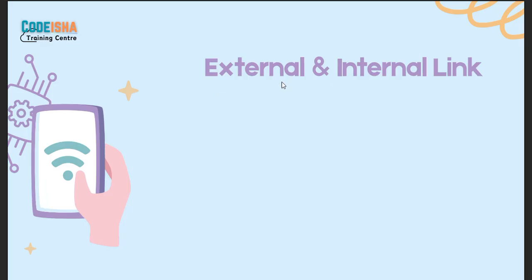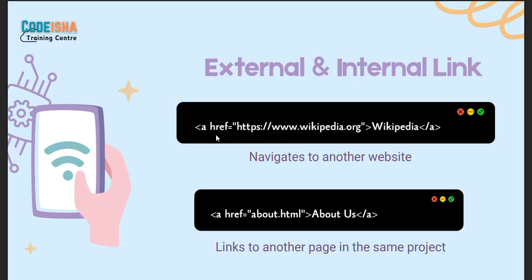So here we have external and internal, okay. Let's see what that is. Here, the external link is nothing but another URL, like a third party URL. So the external link navigates to another website. Whatever we add here, like YouTube, Google, FB or Spotify, or any other website links we can add here, those links are all external.